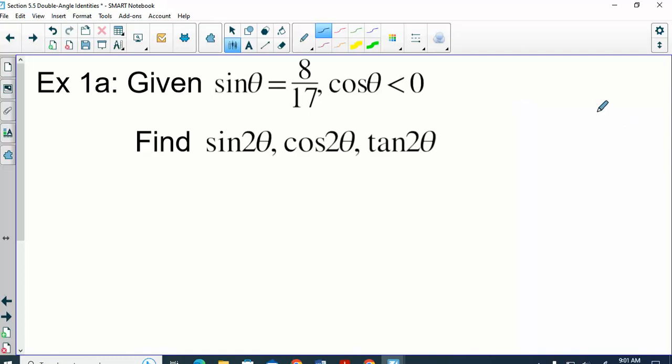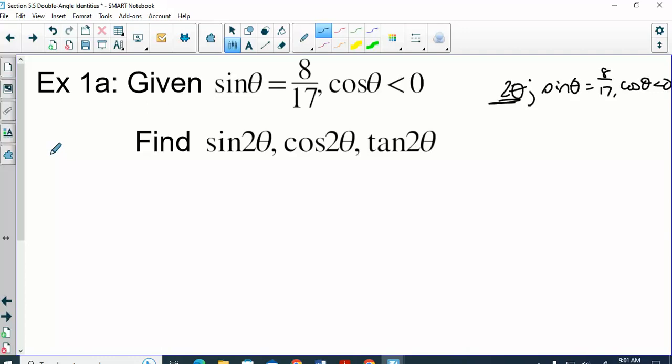When you get to the homework, I just want to clarify, the first questions, if you read your directions, it's going to say find sine, cosine, and tangent of the given angle, and then when you go to the problem, it'll say 2 theta. If you read the directions, it's saying find sine, cosine, and tangent of 2 theta. So, just clarification there when you get to the homework.